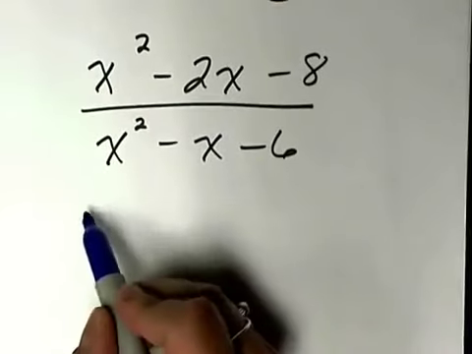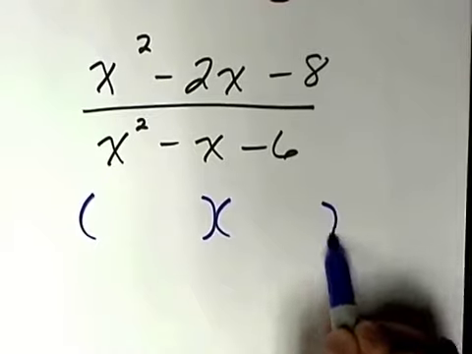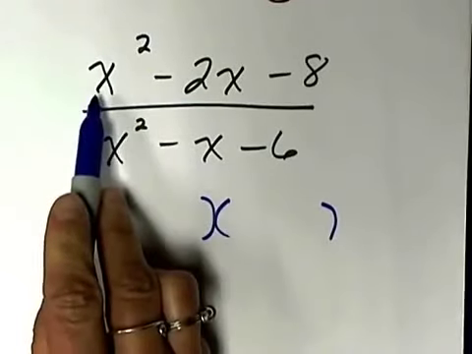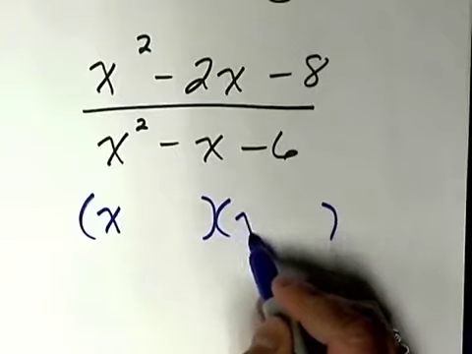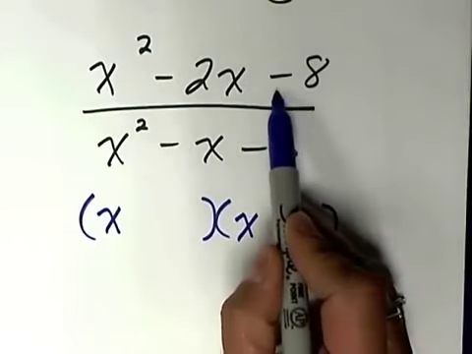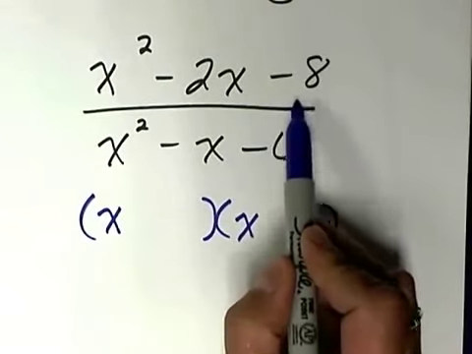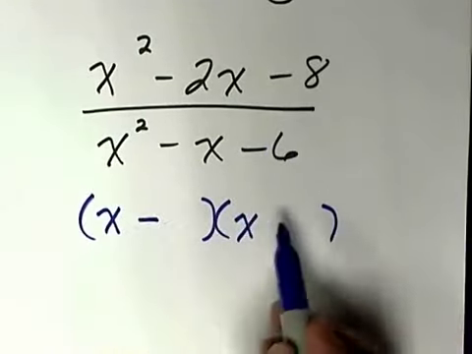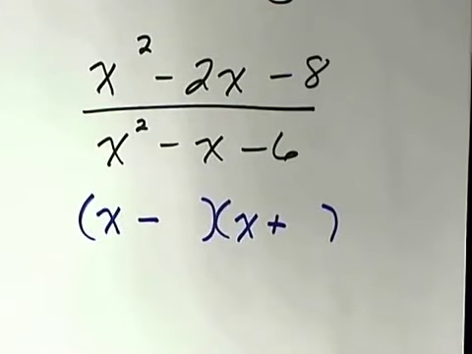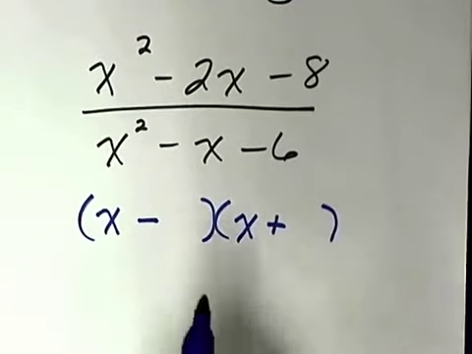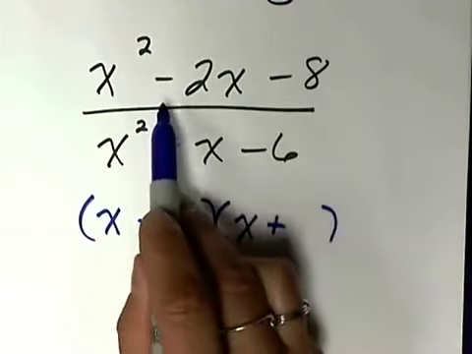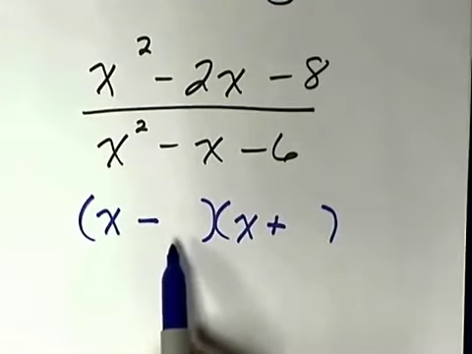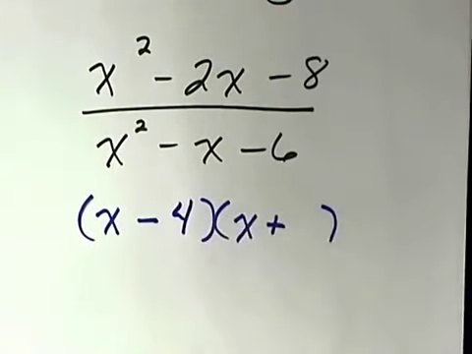So on the top, since this is one of my easy kind of trinomials, I break it into two parentheses and say what times what is x squared. I get x and x. Now I need two numbers that multiply to a negative 8 and add to a negative 2. Well, since my last number is negative, I know my signs are going to be one of each, because that's how we multiply to get a negative. It's a mismatch. So I need two numbers that'll multiply to 8 and add to that negative 2. Well, since it's adding to a negative, my bigger number is going to have to be negative, so I'm going to put the 4 over here and a 2 on this side.